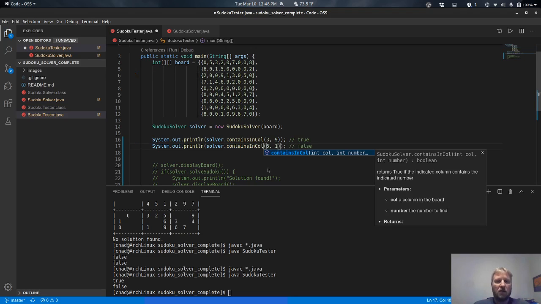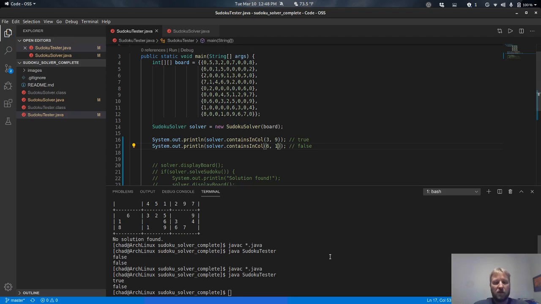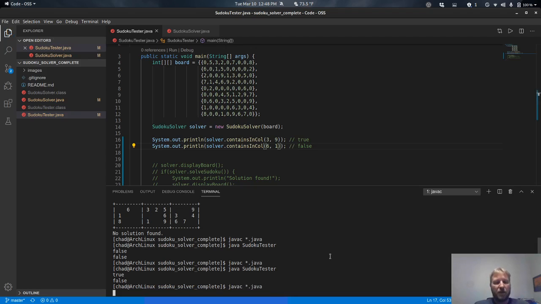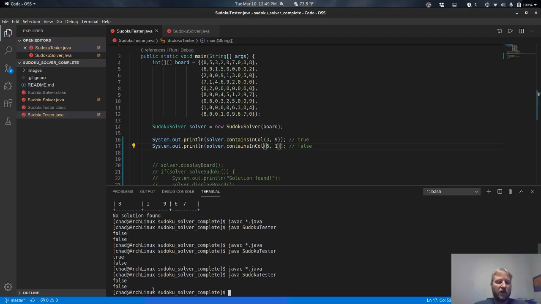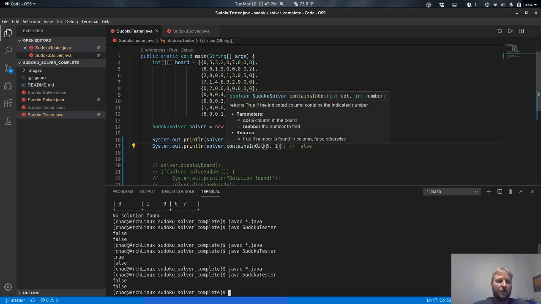And containsInCol 0, 1, 2, 3, 4, 5, 6 also does not contain a 1, so that should still be false. Okay, I'm going to compile this and run it because, remember, I haven't actually written this, so I'm expecting false, false. I do that because that way I'm sure that I'm actually testing the right method.